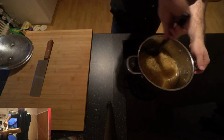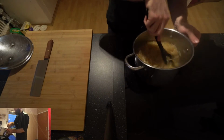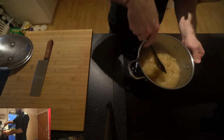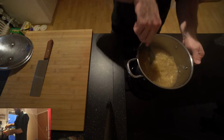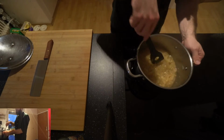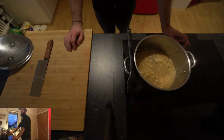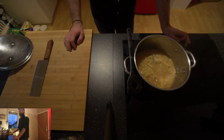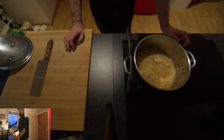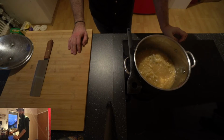And to be honest, that's already it for French onion soup. This is very easy to make, just takes a little time, takes a lot of patience, but once you're done with it, it tastes amazing. It looks like you would expect an onion soup to look. It's dark in color. It kind of looks like a mushroom stew, but it is very rich in taste. It's very delicious. I like it a lot, especially on cold winter days or autumn days where you're staying inside and the light is getting bad also, so I'll just have to deal with that.